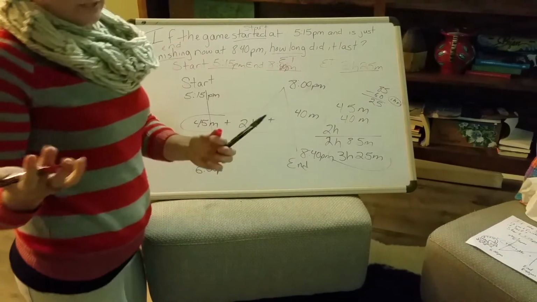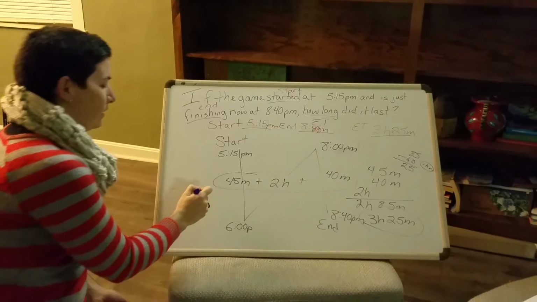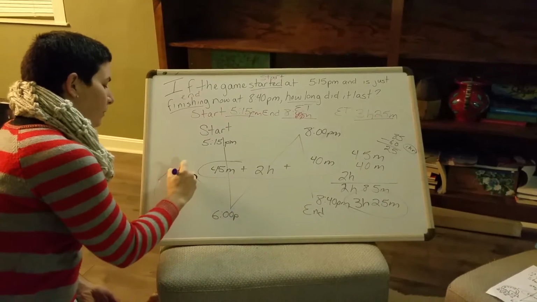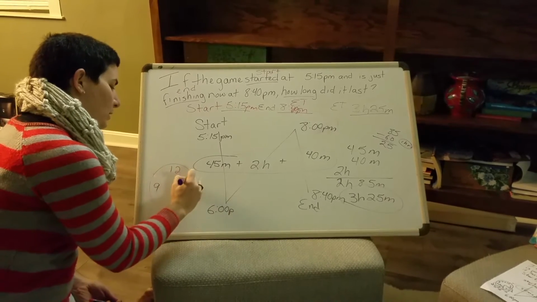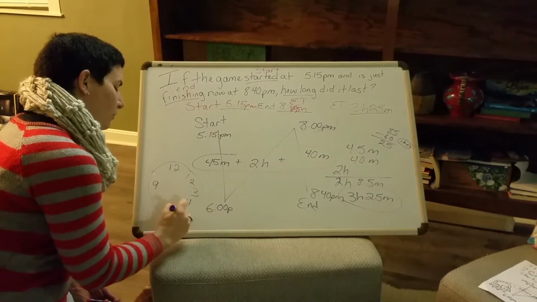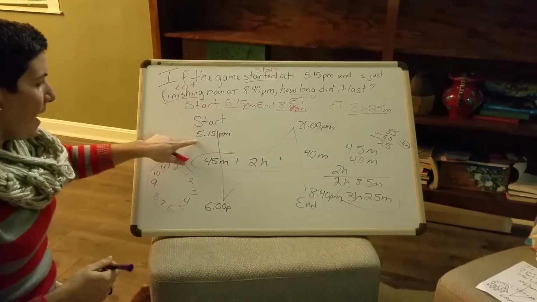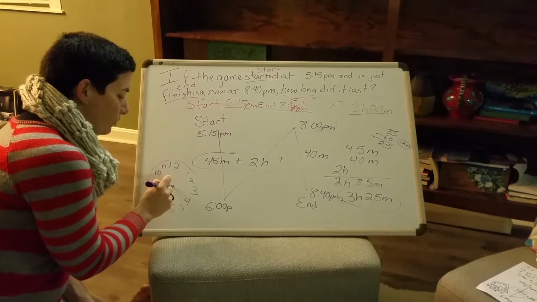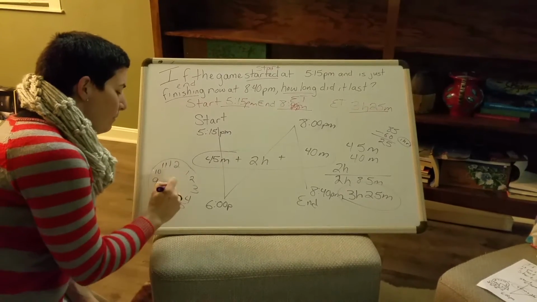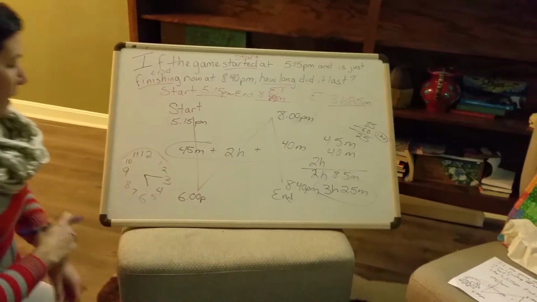Well, Miss Mooney, how do we check? Today we practice drawing a clock. So everybody's familiar with the clock. Come over here, start by drawing our staple points. This helps me keep track of where everything goes. Okay, we started at 5:15, so we're going to show 5:15 on the clock. Hour hand goes a little bit past the 5. Minute hand goes directly to the 3, 5:15. We're going to travel to 8:40.